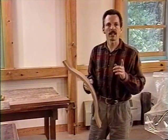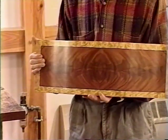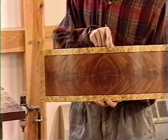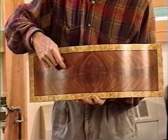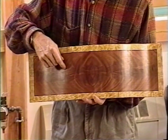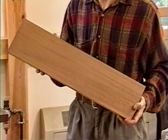Now, let's add a second element, veneer. Instead of just regular mahogany, let's incorporate some mahogany crotch with a short grain border. This adds a whole another dimension. To me, this drawer front is so much richer and more alive than this flat one. And this is where a vacuum press comes in.